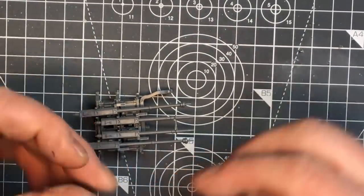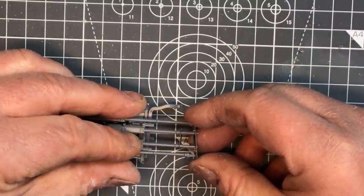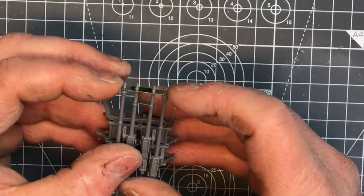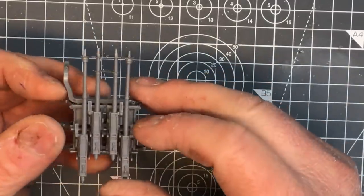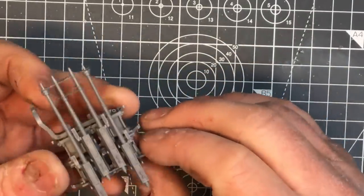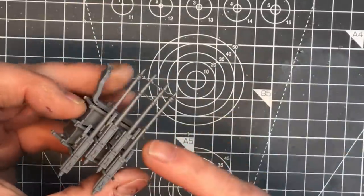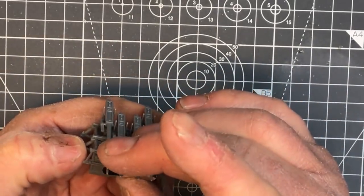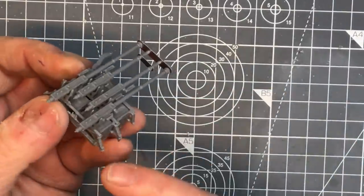So this is where the jig comes in. It'll just align all four cannon barrels. Okay, so I think they're all aligned. Those jigs do a really good job of making sure that everything's facing parallel, and just aligning the jig with the ammunition box and the frames makes sure that they're all in the same plane as well.